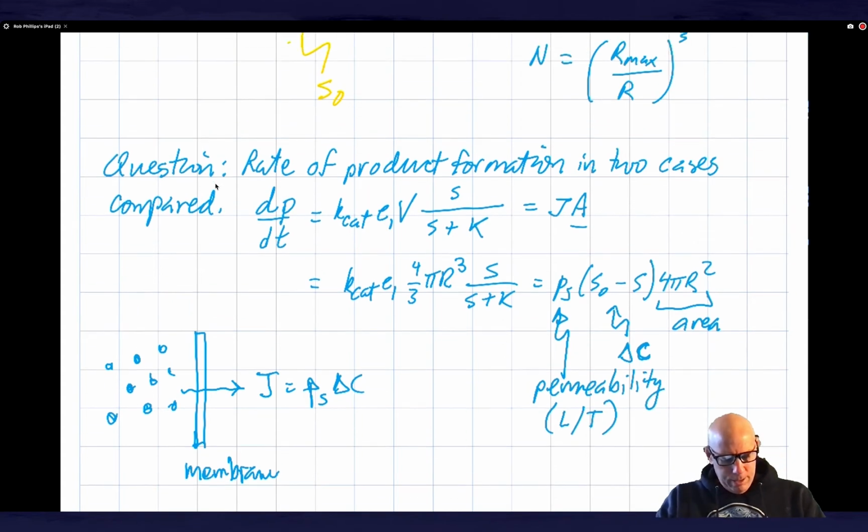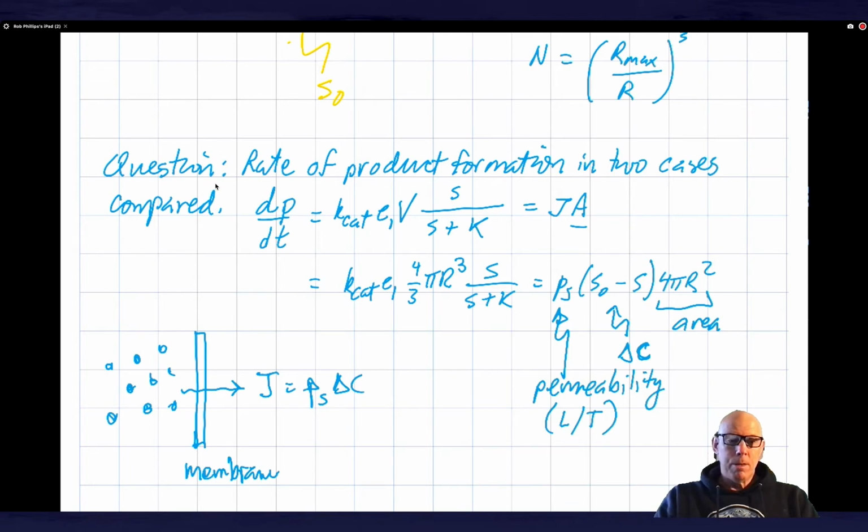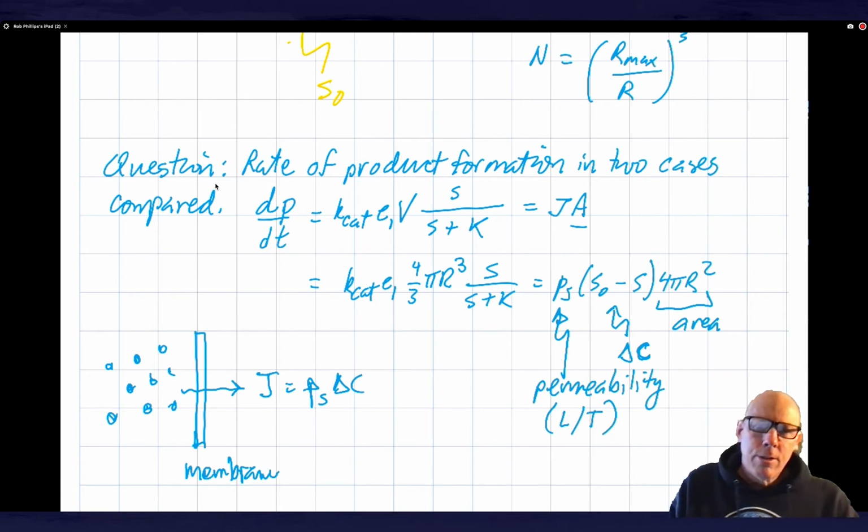So what I'm doing in this equation is basically balancing, as you can see. On the left-hand side, this is the rate of consumption of substrate on the interior. So E1 is the enzyme concentration. This is the volume. So that enzyme concentration times the volume tells me the number of enzymes. This is the rate per enzyme. And then this is the Michaelis-Menten form that we worked out in the previous vignette. It's telling me that the amount of product formation will increase with increasing substrate concentration until we reach saturation. The saturation occurs for S much larger than K, where K is the Michaelis constant.